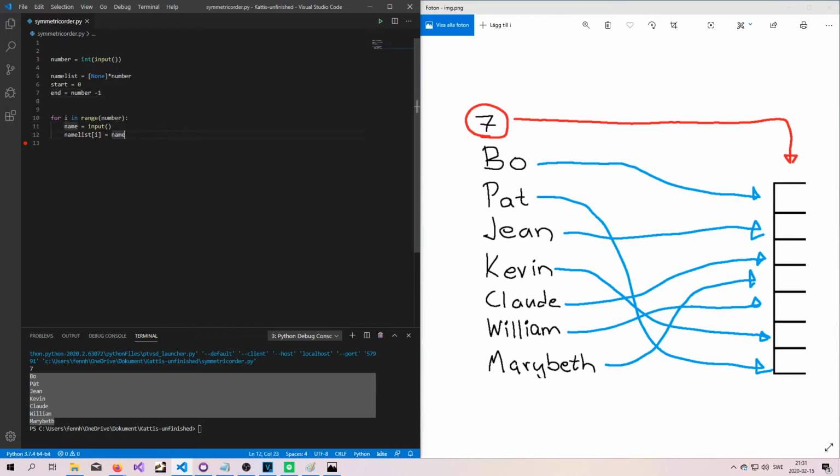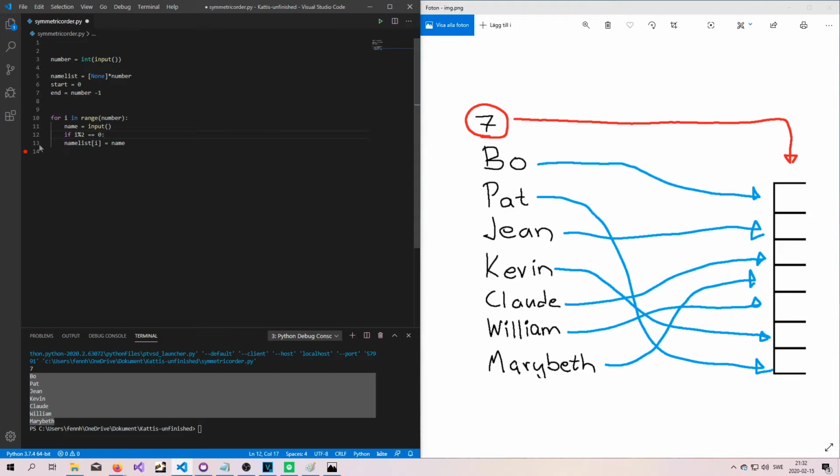So what we can do now is we can add to the name list depending on what iteration we're on. So a way to do that is to check if i mod 2, not 1, if i mod 2 is equal to 0.